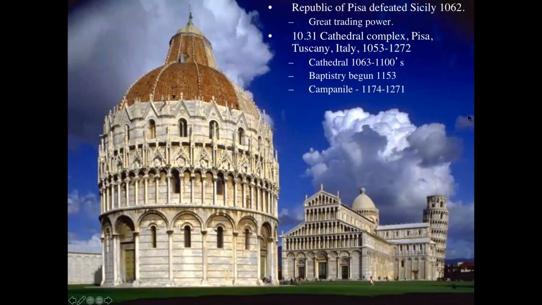So it helps to understand a little bit of the political and economic environment in Italy to understand how these things got built and the time frames for them. Italy was not what we call a united state or thought of as a country at this time, and it didn't actually become what it is today until the late 19th century. So at this time, it was a bunch of city-states, just like we saw in ancient Greece.